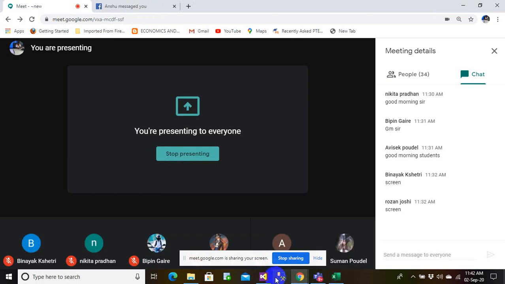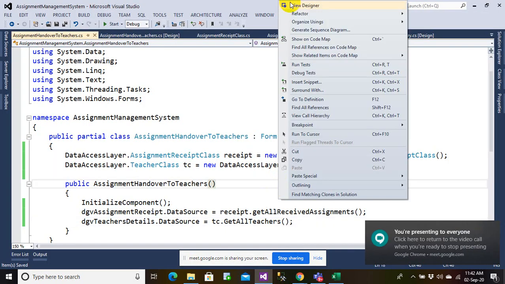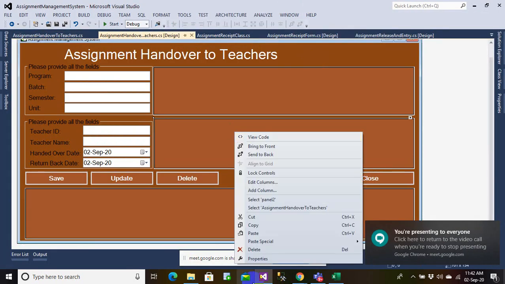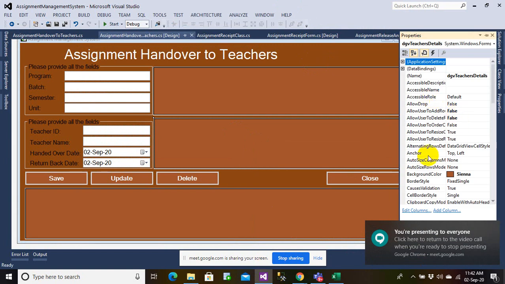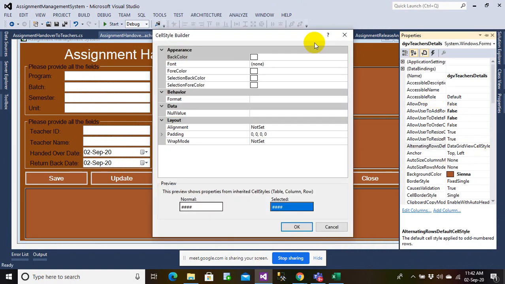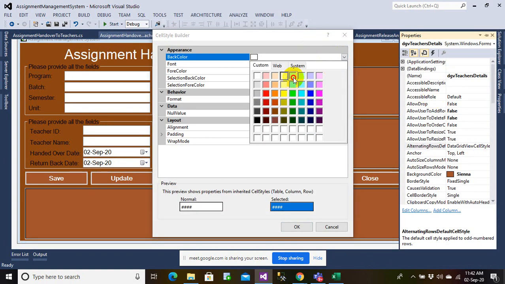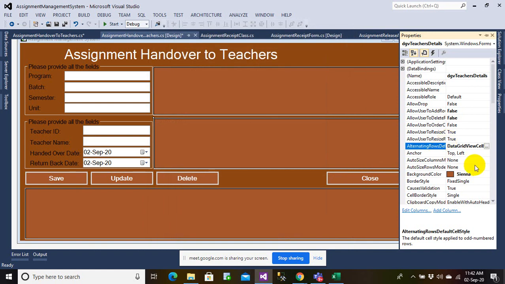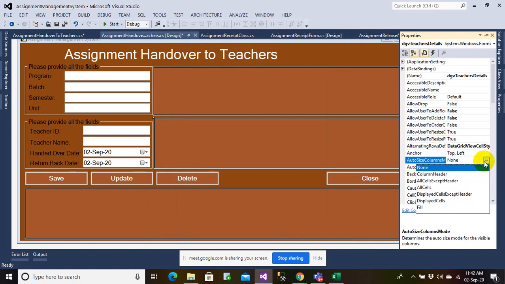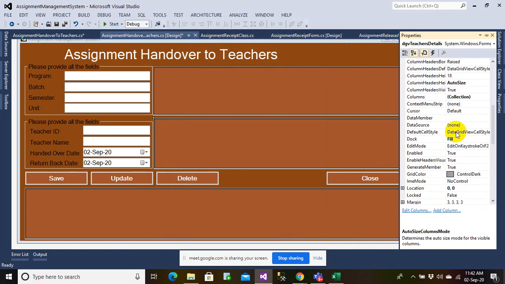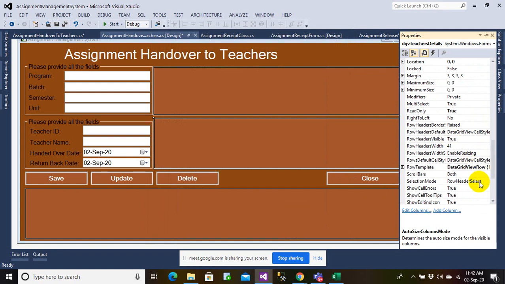And let me make some configurations here. Let me make a few changes here. Go to property, and okay, this one to the color. This will be fine. Auto size count not to fill. Collection not to fill select. All done.